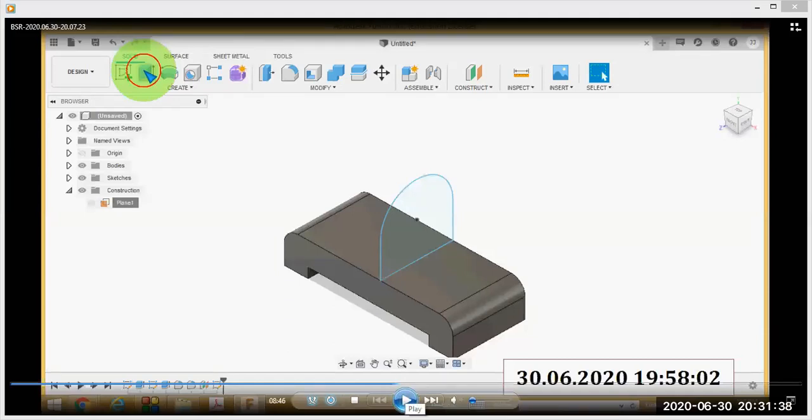Okay, so this is very, very important. So you have to create planes. You have to create planes on different planes on sketches. It is very, very important. If you are dealing with a complicated shape, you must know how to create planes, because we are actually drawing sketches or basic entities on planes.